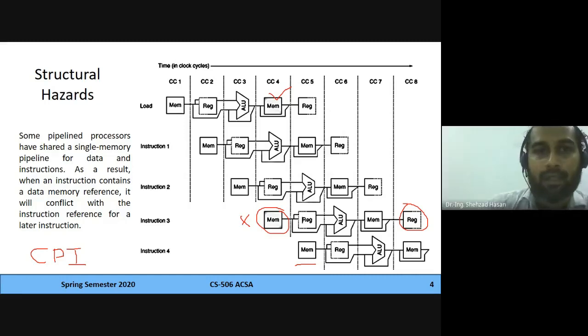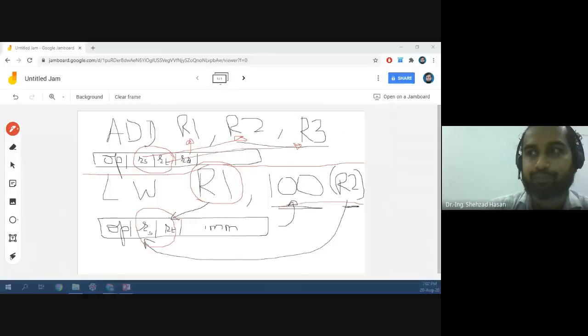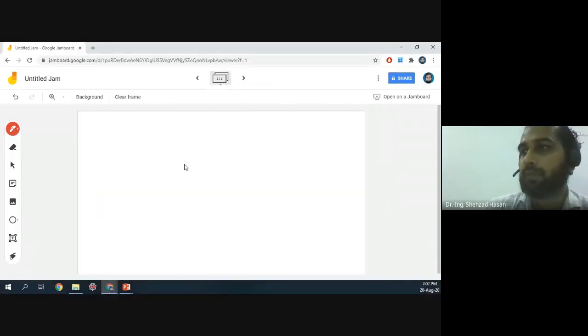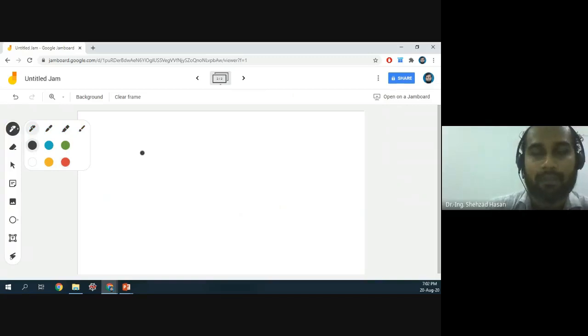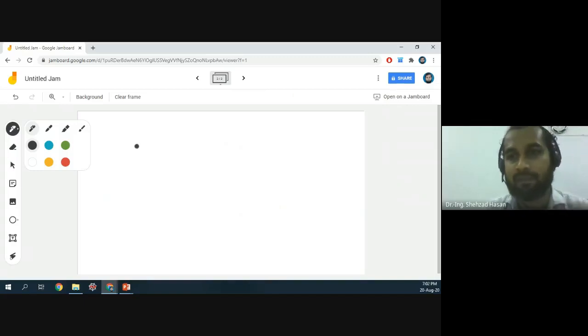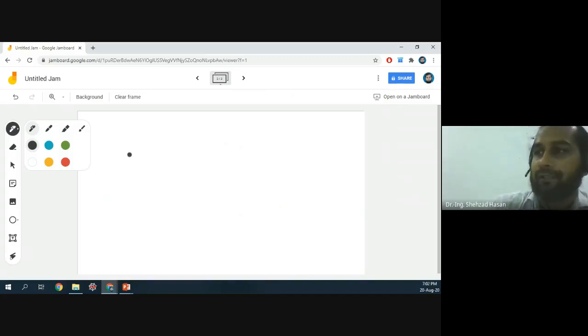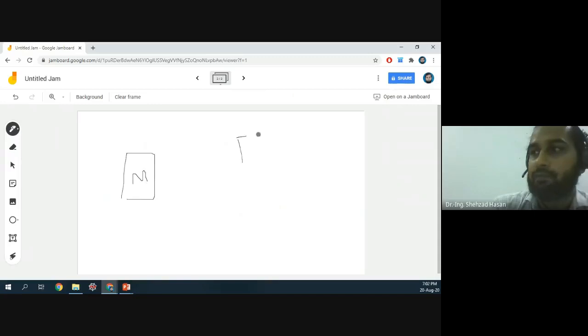Okay. So this is a structural hazard, and a way out for a structural hazard is to stall the pipeline. Now, stalling anything means that you're going to waste cycles, so you don't really want to stall the pipeline. So you should come up with some different solution for that. Now, if this is my shared memory, and this memory is utilized by the CPU for its operations.